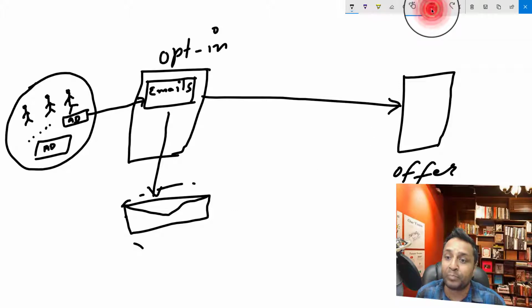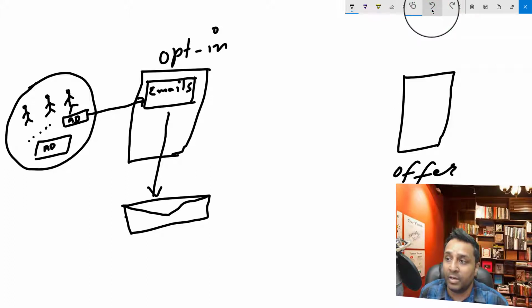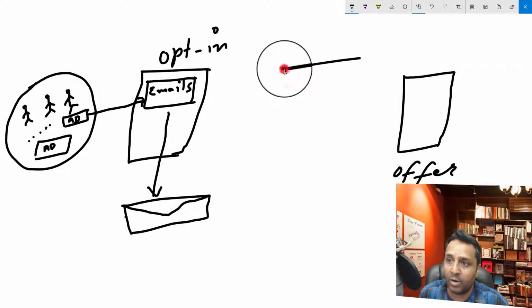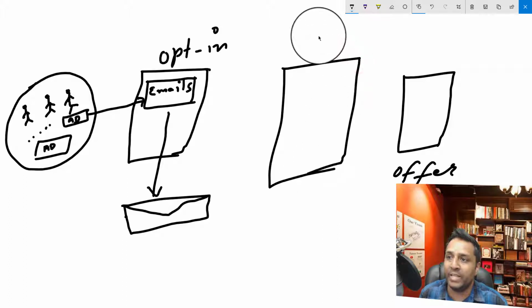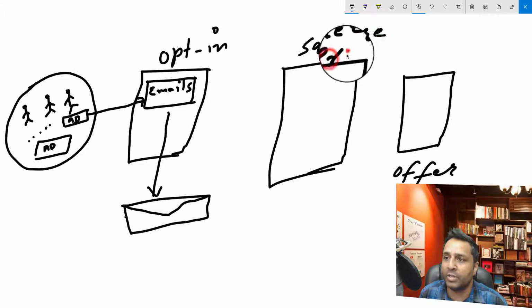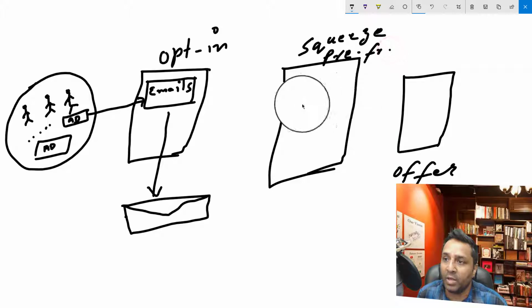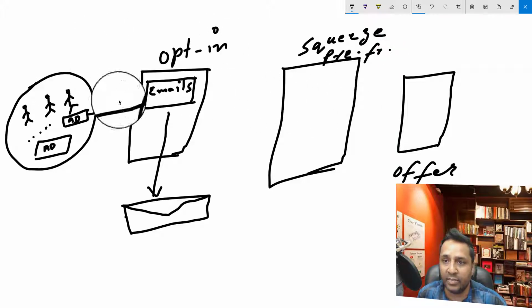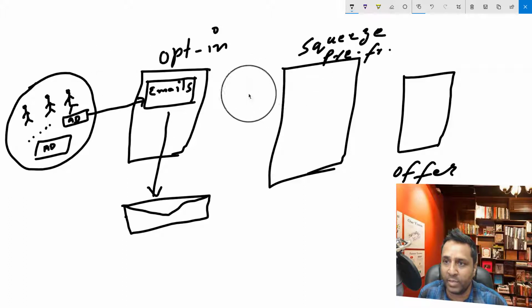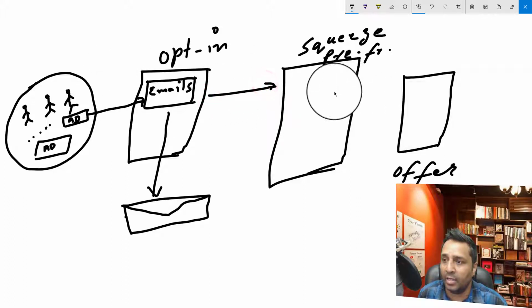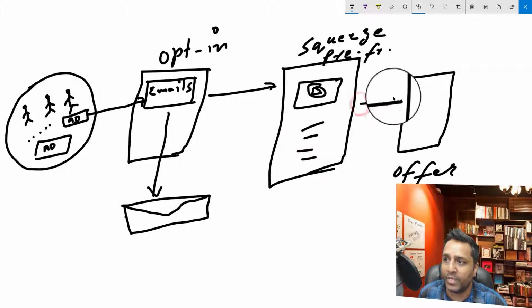So basically, in place of sending them directly to the offer page, what I like to do is create something called a squeeze page. We also call it a pre-frame page. So basically, these audiences will come to your opt-in page, and from your opt-in page you are going to send them to your squeeze page, and then in the squeeze page there would be some content. There would be probably, hopefully, a video for them to watch, and then a bunch of content here, and from here you send them to your offer.